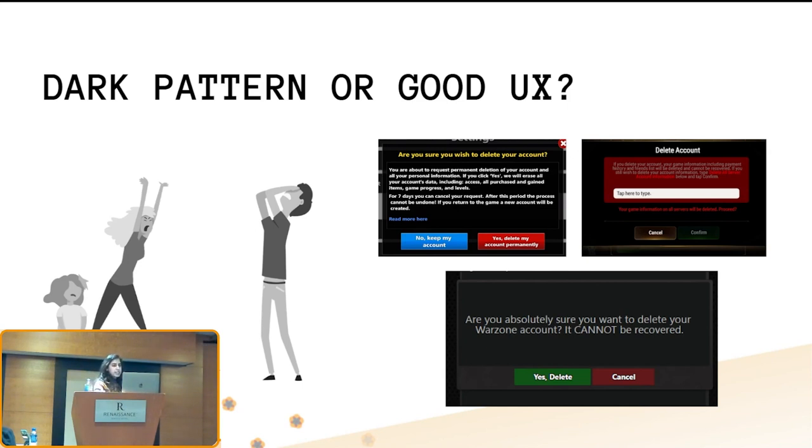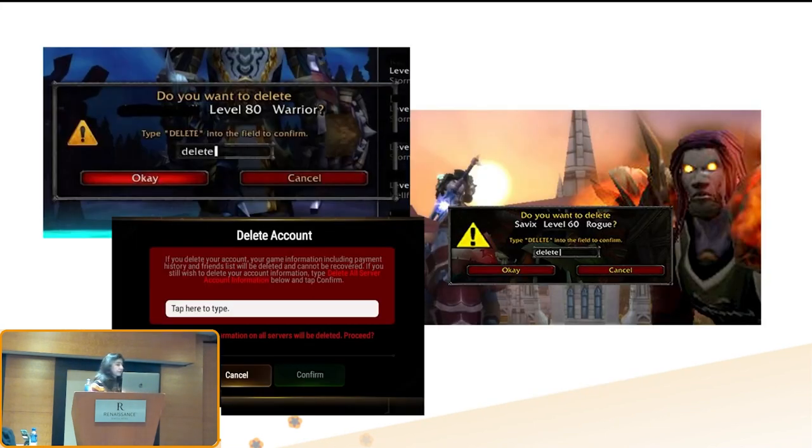On the screen, you can see three different examples of a pop-up that asks you twice before deleting your progress in the game. And let me move to the next slide because you can see the examples better over there. Perfect. In these examples, picked from different games, you need to write specific phrases in the space provided in case you want to delete your progress in the game and you just want to abandon it. Take a good look at it.